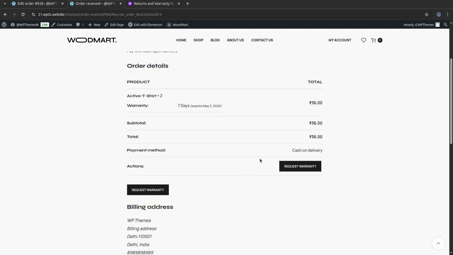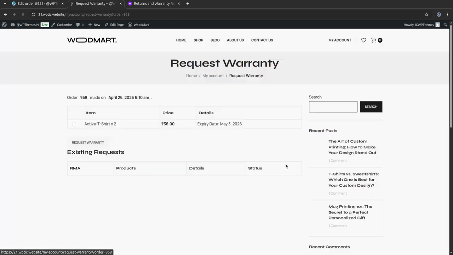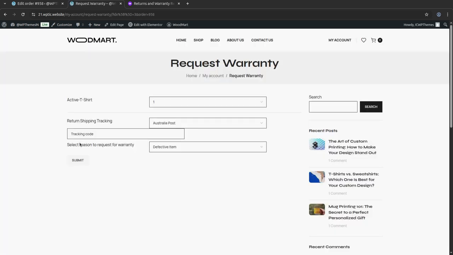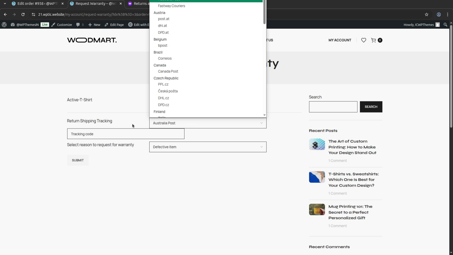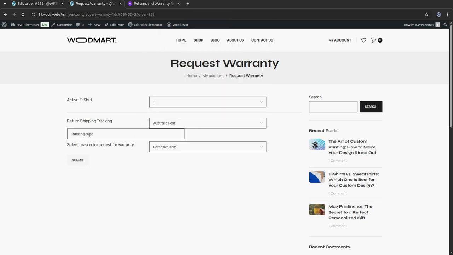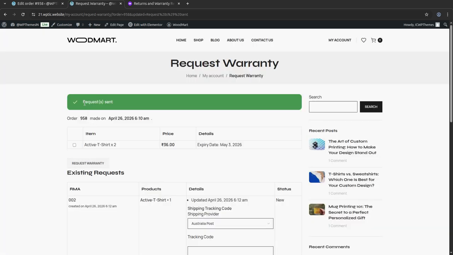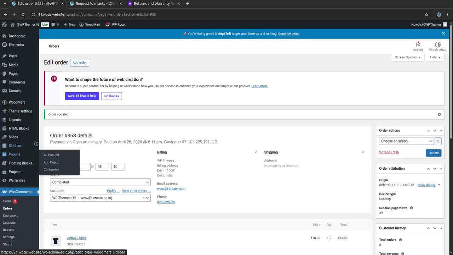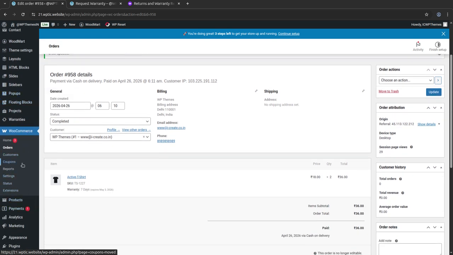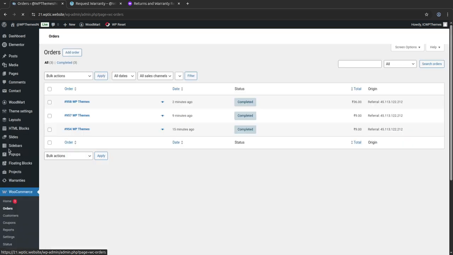So a buyer can request a warranty here, and he can select the product and request the warranty. So the t-shirt, return and shipping details, and all the details can be filled, and then submit. Okay, so the request is sent, and further the administrator of the website, like you, maybe the administrator if you are a business owner or managing the e-commerce store.